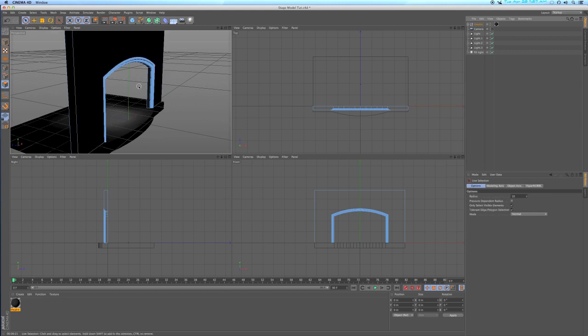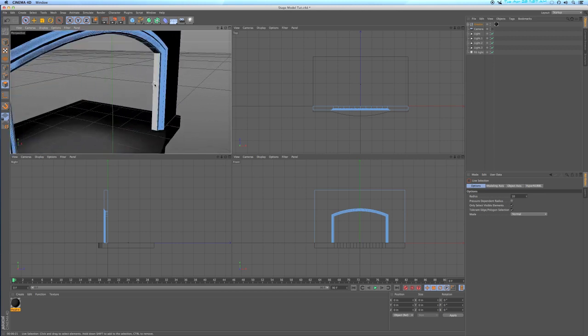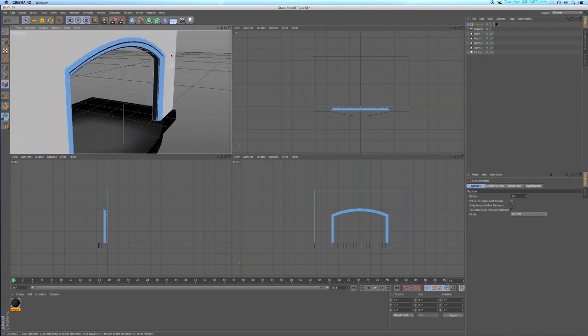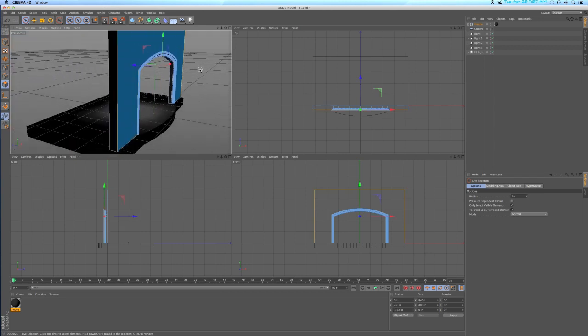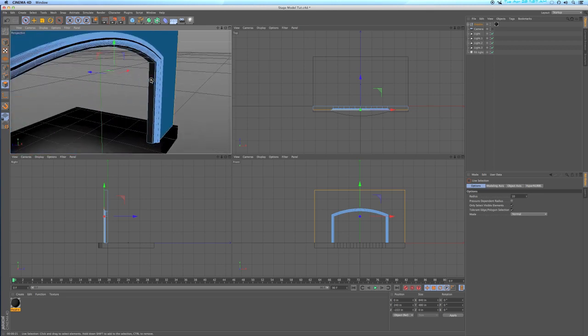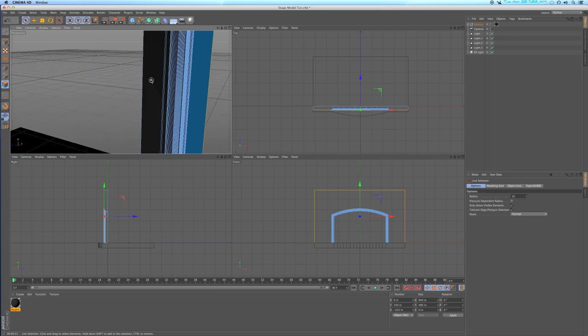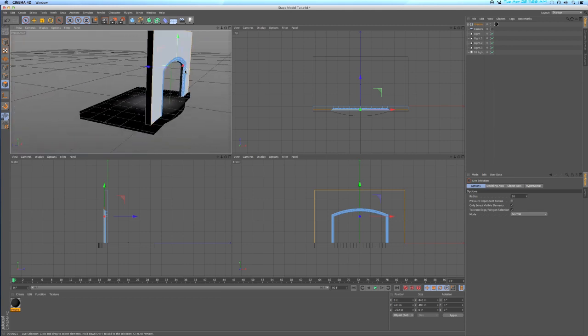Okay. So now you can see the cursor has this little circle around it. I'm going to zoom in a little bit. When I hover over a polygon, it turns white. Actually, I'm going to start by selecting the front, and you can see it turns a darker blue when I select it. What I'm going to do is select all the polygons that aren't this proscenium frame. If I tried to select the proscenium frame, you can see how many polygons there are here. It would just take a long time to select all those. So to me, it's a lot easier to select outside of the proscenium frame.